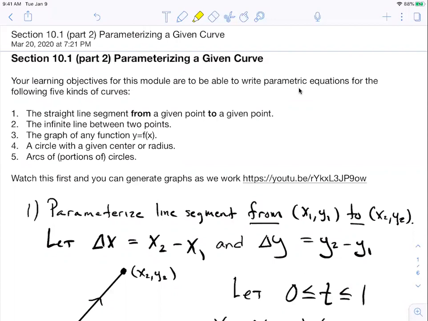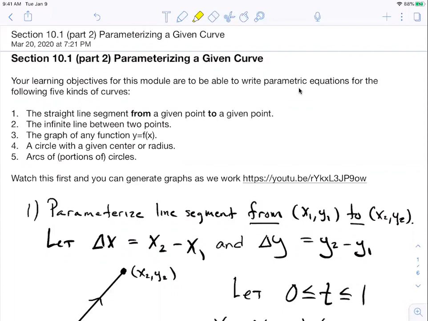Still experimenting around with good ways to make these videos. So instead of working on that small whiteboard in the bad light, I'm going to try to use this notepad where I've already made some notes and we can just walk through them together. All right, so we'll see if this turns out a little better. You're looking at the outline of what I want to accomplish in this video.